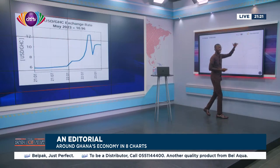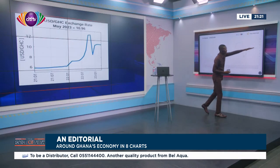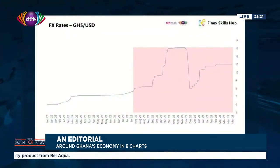We would hope that with the IMF program coming in, Ghana is going to further strengthen. It's probably going to come down a bit to inure to its benefit. But I sincerely think that the US dollar exchange rate is going to be a very important factor in the way our economy goes for a long time. We've done some interesting extrapolation. So we're saying, is there a relationship between economic growth, economic activity, and the US dollar exchange rates?